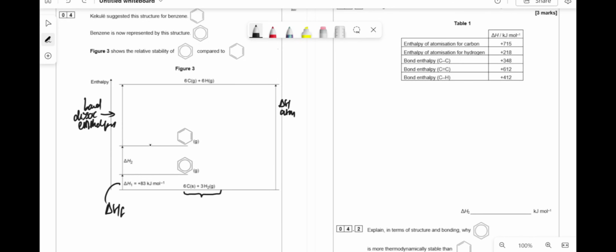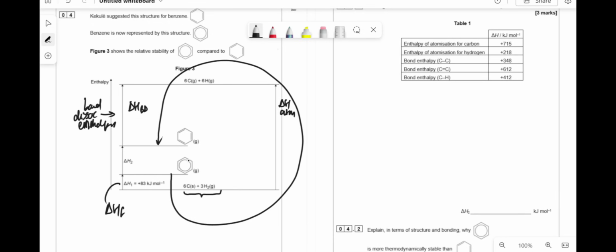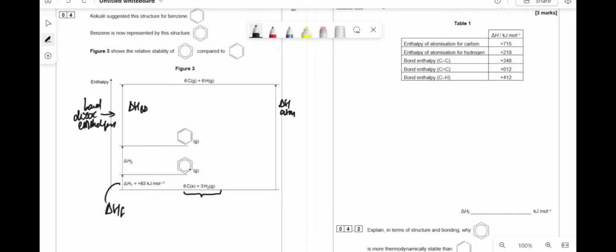So let's say we start with our Kekulé structure. I'm going to label this one as well, delta H bond dissociation. Right? This arrow is going from benzene to the Kekulé structure. So what we can do is we can go right around the cycle, and you'll still start off at benzene and end up with the Kekulé structure. So that will equal the same as this. So if we follow that path, we're going opposite to delta H1. So it's going to be negative delta H1, right? And we're following this arrow, so it's going to be plus delta H atomization of everything. We're going against this arrow, so it's going to be minus delta H bond dissociation enthalpy, right? And that will get us to here.